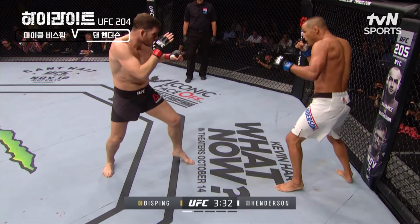Hendo starting to go hunting now. Henderson's having a really hard time reaching Michael Bisping. He's starting his combination to center the octagon. He's got to force and push Michael Bisping back to get his back against the fence. Now he's got him there. Now is where he needs to unleash. Fakes the takedown. It's a nice knee to the body. Stole round two with a big knockdown. Following the hook at the end.